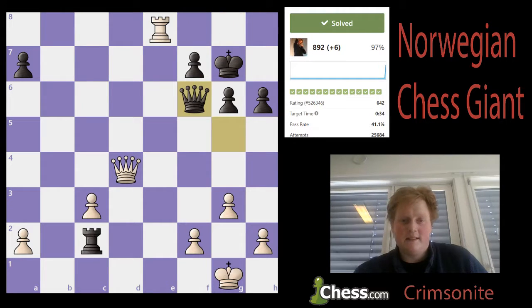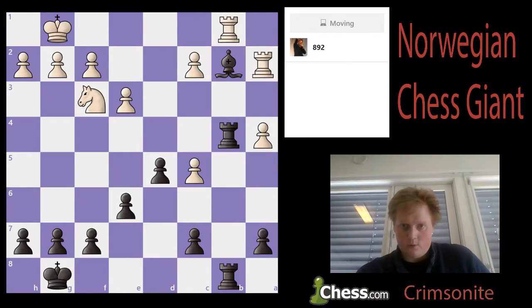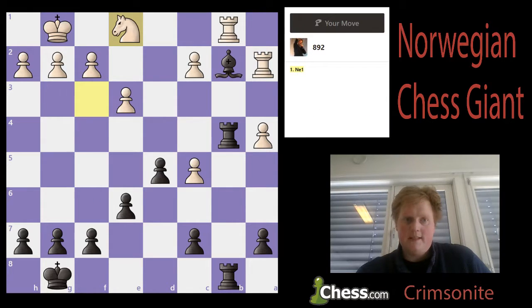There's one line I didn't say anything about, and that was f6. But after f6, I think just queen d7 is mate. Next one, knight e1. All right.